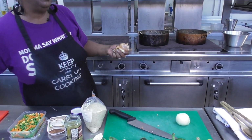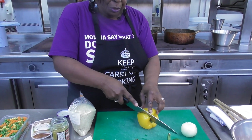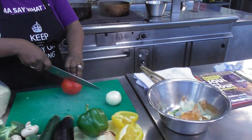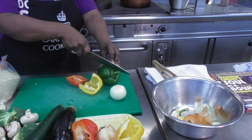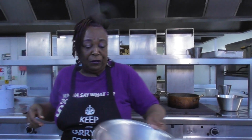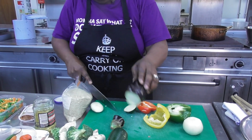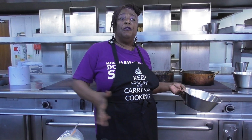And what I do now, normally if I was cooking, say, for a lot of people, we used to have a restaurant, what we used to do, and you'll see me doing this, and it's a quick tip. If you take all of your bits that you're not using and pour them into a bowl, then what I do is I like to make my own fresh vegetable stock. So I would boil all of these bits and pieces, even down to just the ends, okay? I'm gonna prep these veg in a minute, but I'm just showing you all of these things would go into a pot, into some water, and I would throw it on the stove and make vegetable stock.